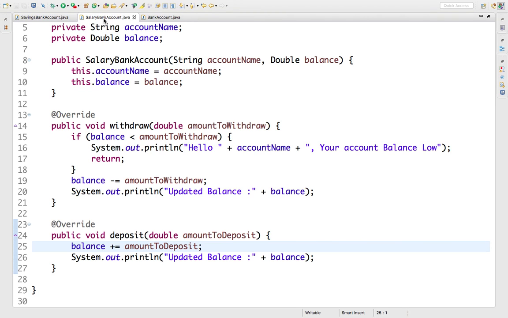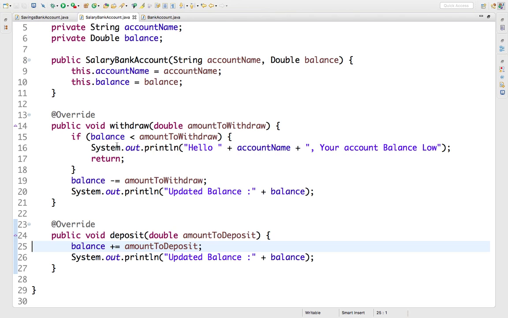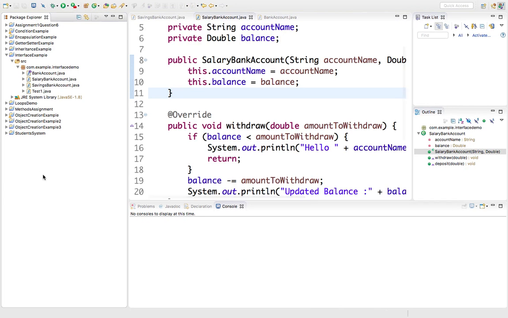So when we have two different objects created of bank account type, maybe a salary account or a savings account, when we say withdraw, it's going to behave differently on a salary account and differently on a savings account. When we see that logic in the picture, I can tell you more about how polymorphism works.